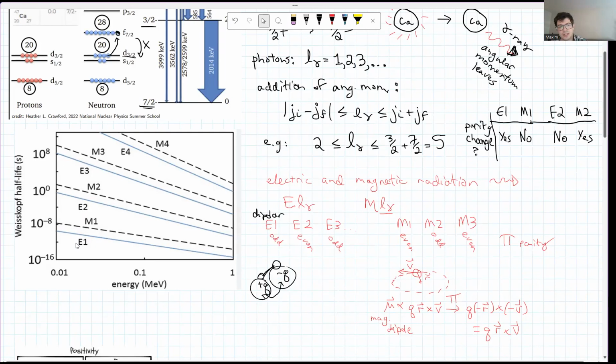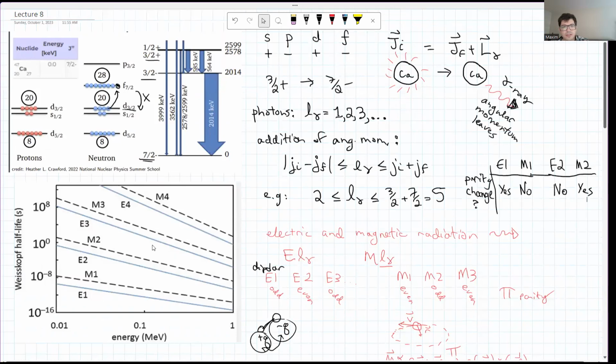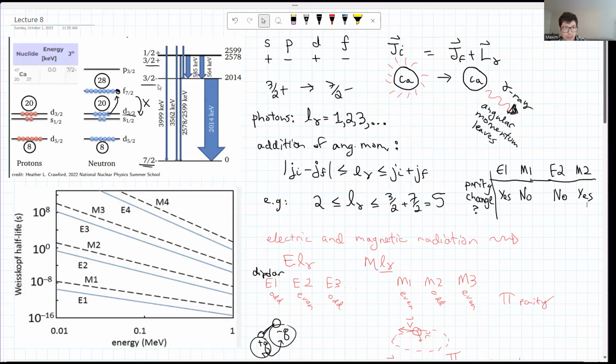So we can see that the electric dipole radiation is a little bit more favored over the magnetic. And you can actually calculate all this. It's a relatively complicated sort of electricity and magnetism type problem, but we might consider it later. So what do we have here? Let's see. So we can look at this one.